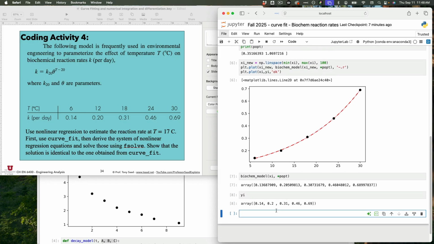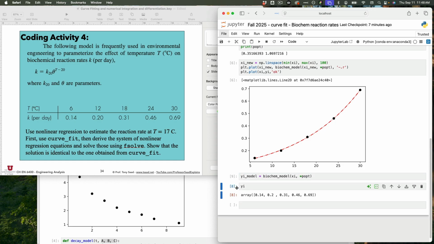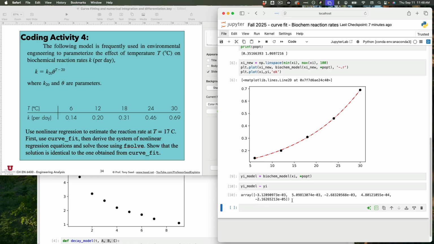We can call this yi_model, and then do yi_model minus yi. Agreed? That gives me an array, and let's call this error.